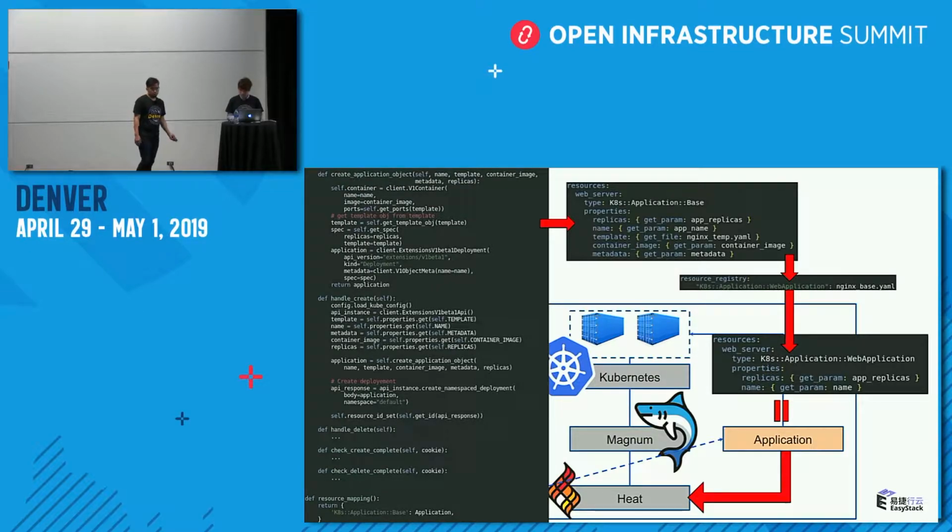Basically, you just simply change the spec in your Kubernetes YAML, which in this case will directly fit in. I mean, the spec is just the direction we're looking at. And so the resource registry now has the applications, and our web application is there. So right now, if we want a web application, we can basically have one, which is created over Heat. So what does that mean?